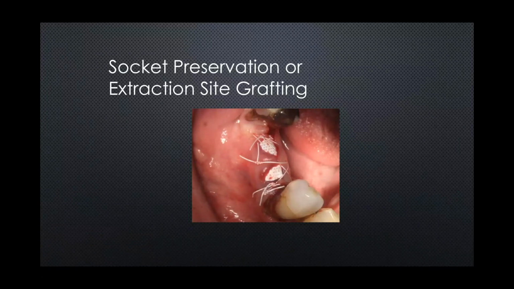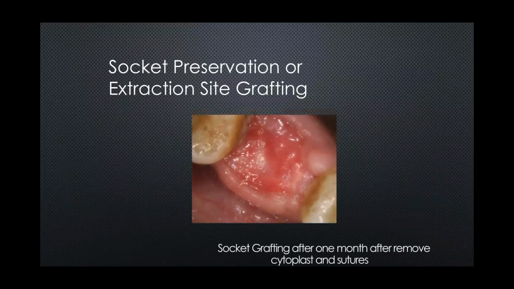And you don't need any local anesthesia at all. You just take tissue pickups and gently remove it from the tissue. And this is what it looks like when it's removed. So when you remove it, you might have little pieces of granulation tissue in there, or pieces of bone, that just work themselves out.